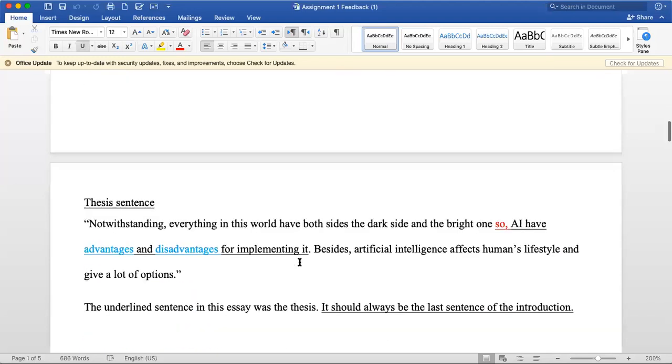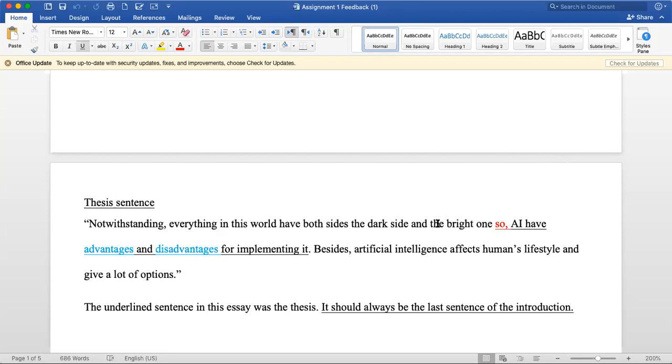Okay? Another problem that we faced was thesis statements. Either I did not find a thesis statement at all in the literature review, in the introduction, or there was a thesis statement, but it was not in its right place. Where should a thesis statement be? As we said a million times before, the thesis statement should be the last sentence of the introduction, the last sentence. So after I read your introduction, the last sentence, the last full stop, this is your thesis statement. Some of you wrote more than one sentence. No, the thesis statement should be only one sentence.